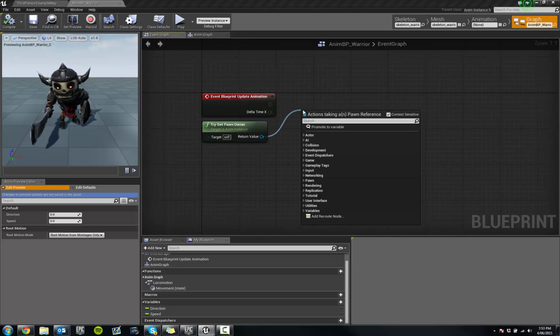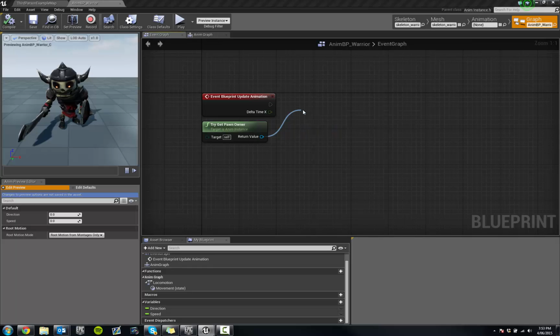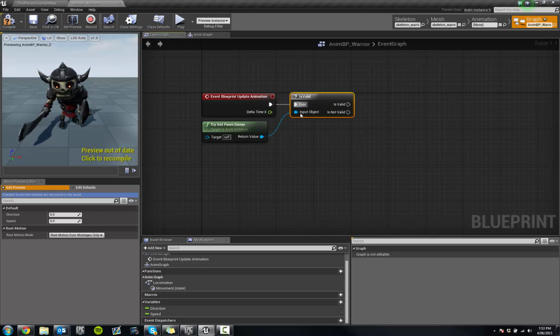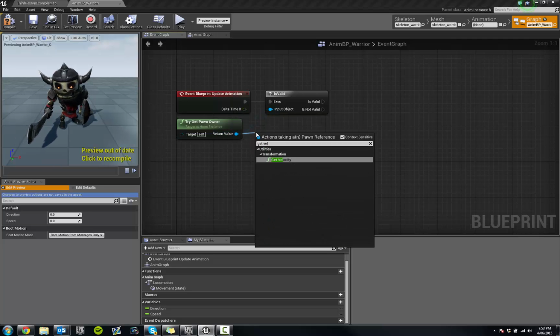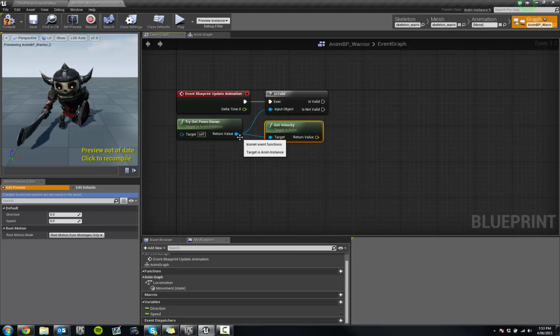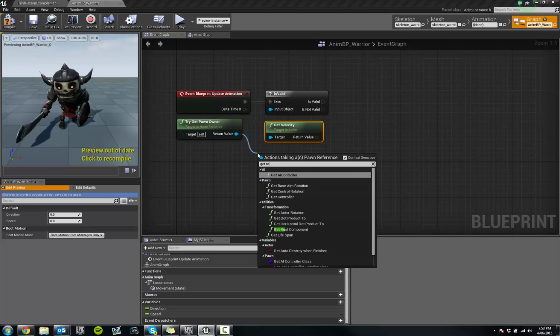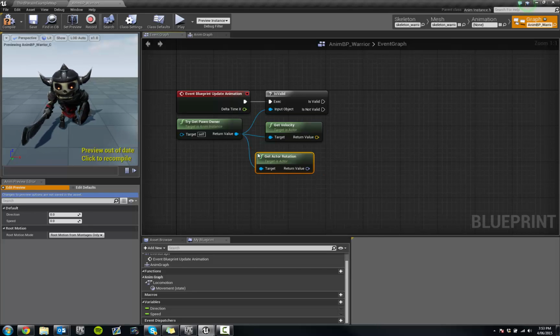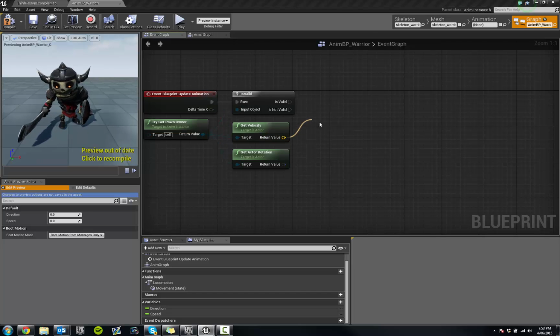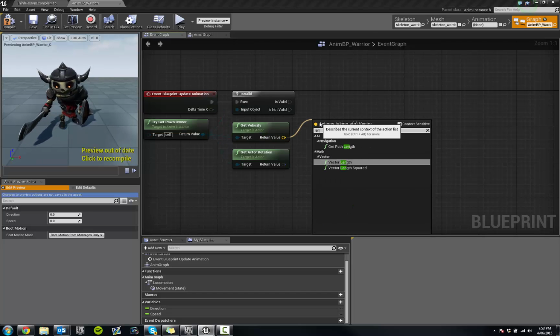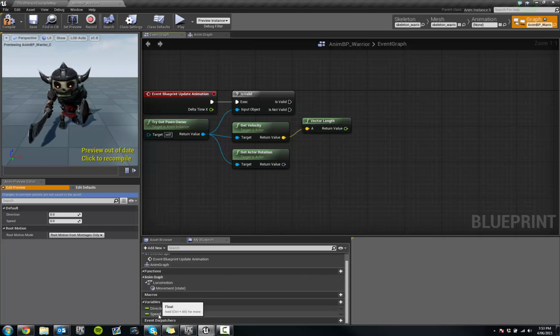Now we come across to where we actually want to populate the data from. Do a quick is valid check just to make sure that we're not trying to run this when we don't have the data. And then we're going to want 2 core things. We're going to want our velocity and our rotation. With our velocity, primarily what we want for the speed is the velocity's length.